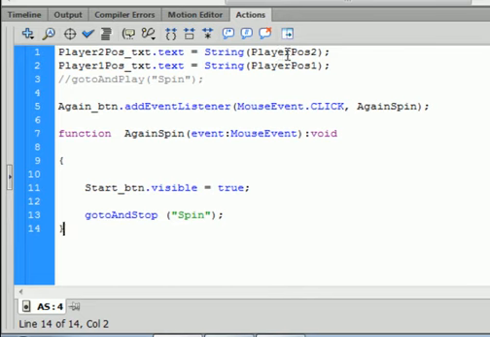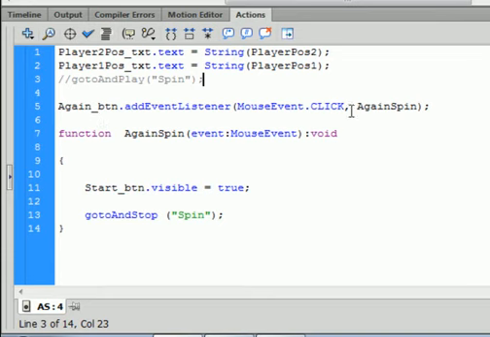open bracket, player position 2. Player position 2. Close bracket, semicolon. That player position 2 is the spot that the player should be at the end of this particular turn, and this one here is a text box that's going to display that number so you know where the person's supposed to be. Copy that, paste it, change the 2 to a 1 there, and change the 2 to a 1 there. Don't worry about this trace. That was just something I was using to troubleshoot it.